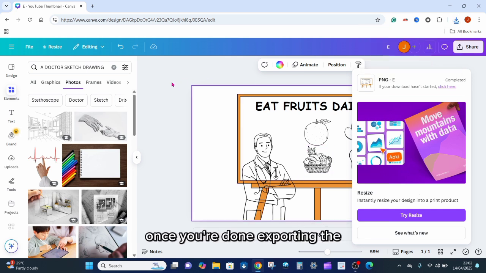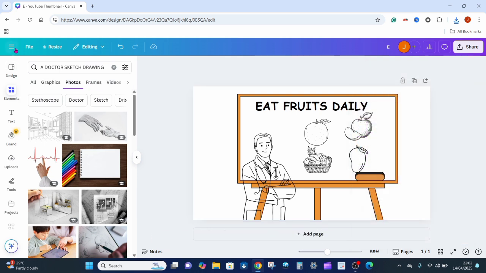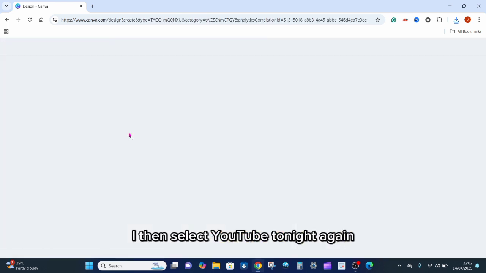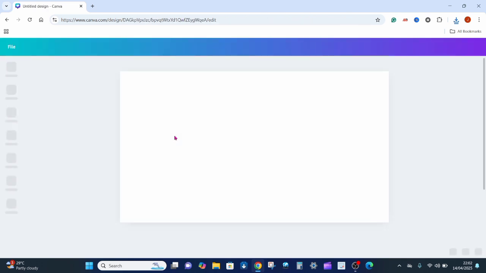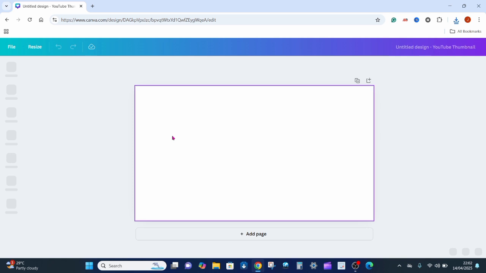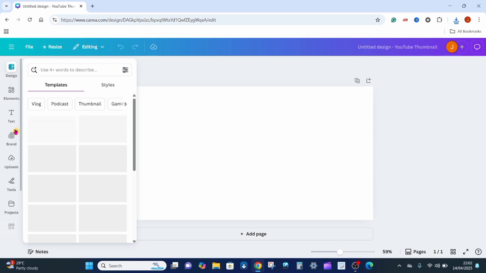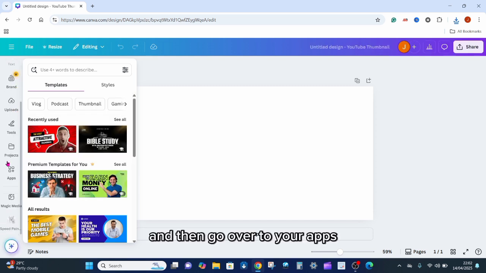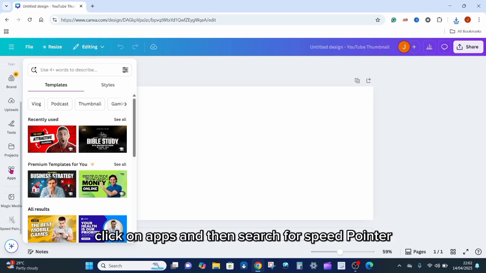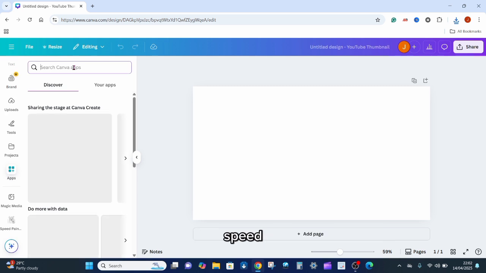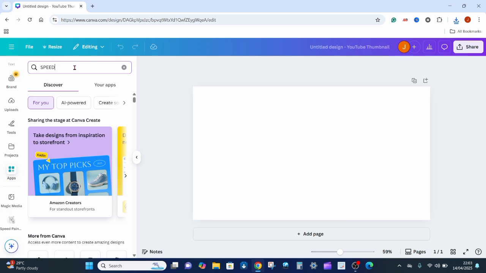Once you are done exporting the image to your computer, go back to Canva homepage and then select YouTube thumbnail again. And then go over to your apps by scrolling your left hand side, click on apps and then search for speed painter.